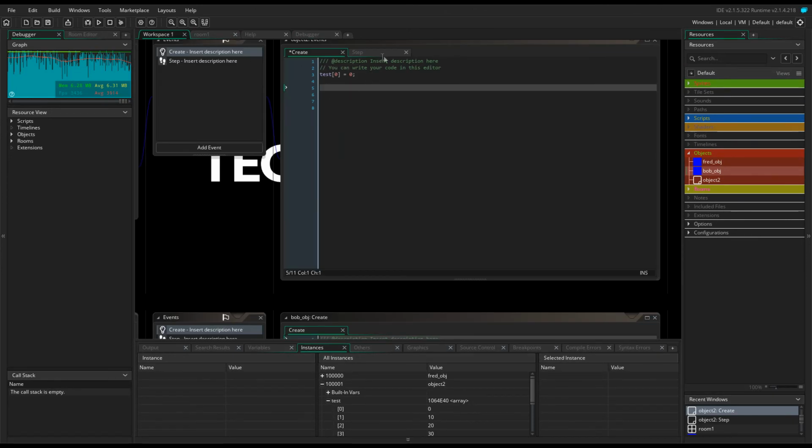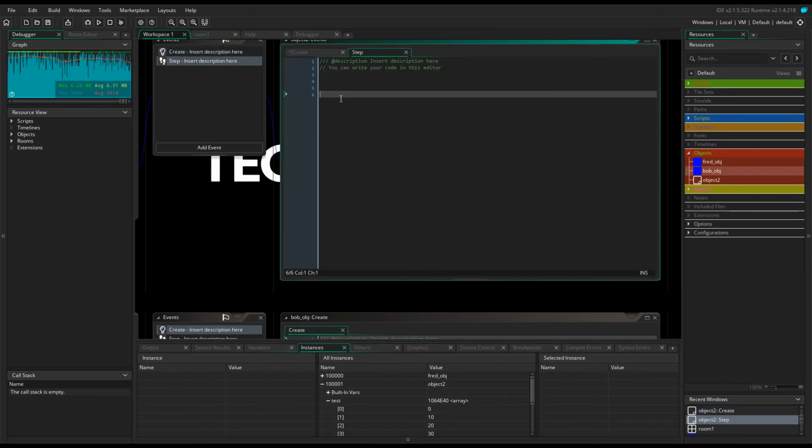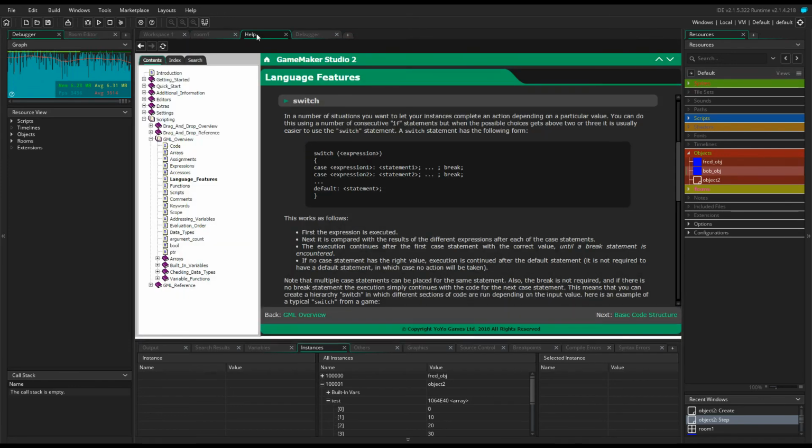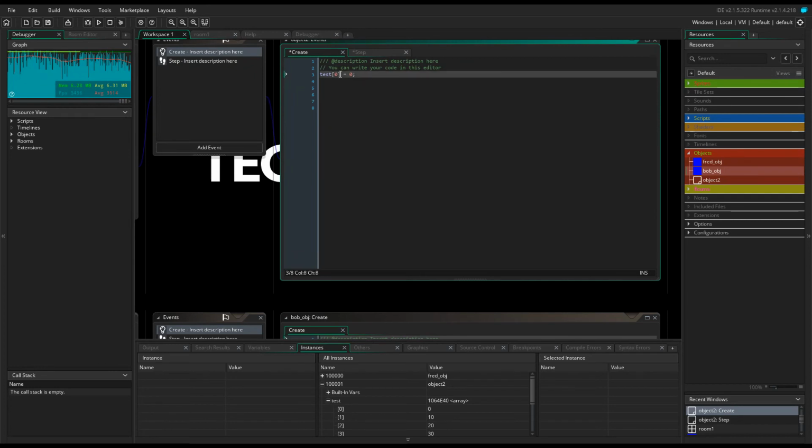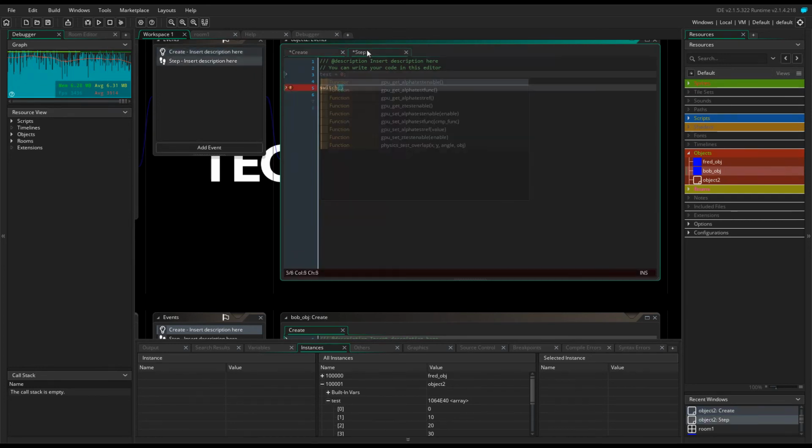You might be thinking, I'm about to say, why use a switch when you have a for? Because switches are much cleaner and they work a lot nicer, I guess. So let's make a switch real quick. Let's just remove this as an array. Let's put test, so switch test.